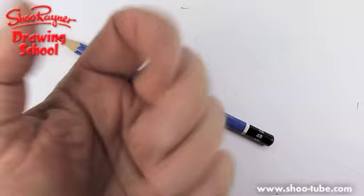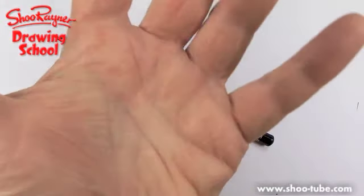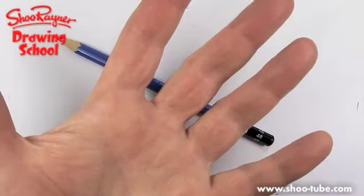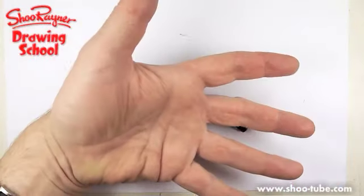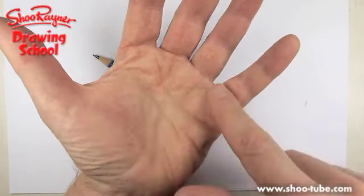Well, of course, the nice thing about hands is you've got one in front of you to practice on. Excuse me, I'm just going to zoom this out. Now, look, basically what you've got in the hand is a circle, and then there's one sausage going off at 90 degrees and four going off 90 degrees to that one. So that's basically what we're doing.